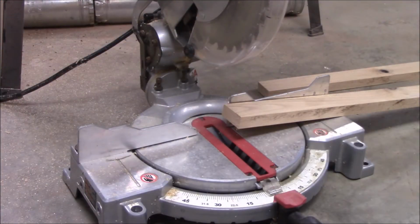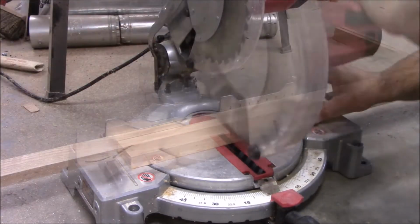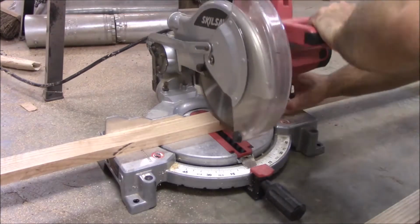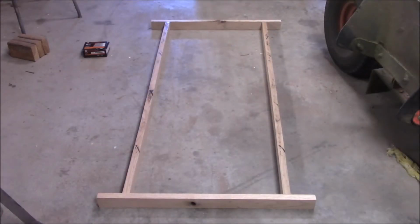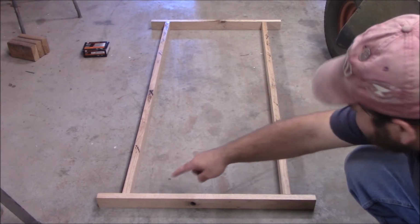All right, we're going to start by cutting 2 pieces at 28 1/4 inches. We're going to cut 2 more pieces down to 50 3/8. All right, we're going to take our long boards and put them 3 inches from the edges.